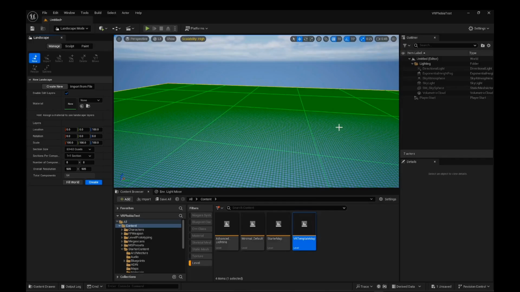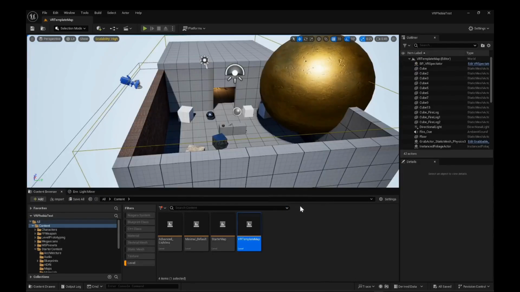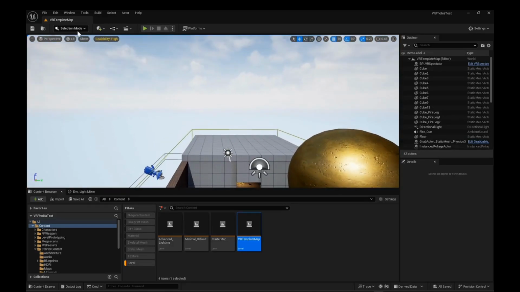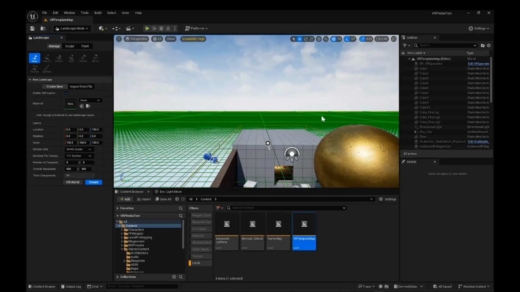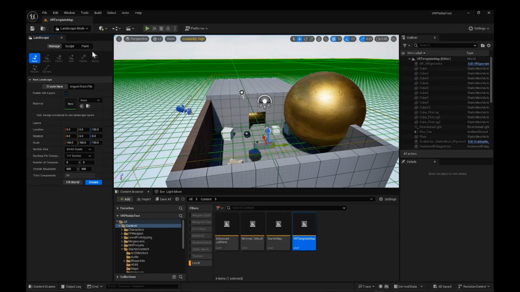And like I said, we'll get into what all this different grid stuff means for a landscape later. In VR, you really probably don't want too huge of a map. Maybe you do, I don't know. And you could do the same thing here. You could drop in a landscape into this level.